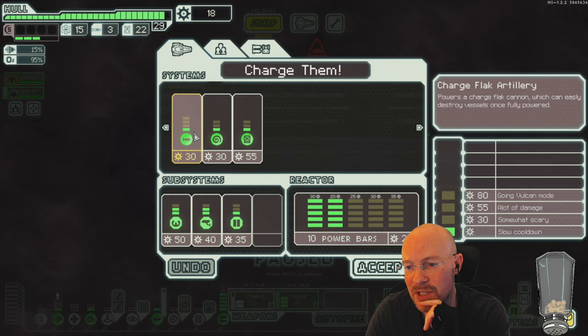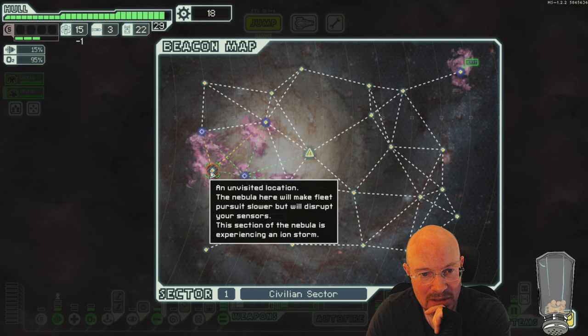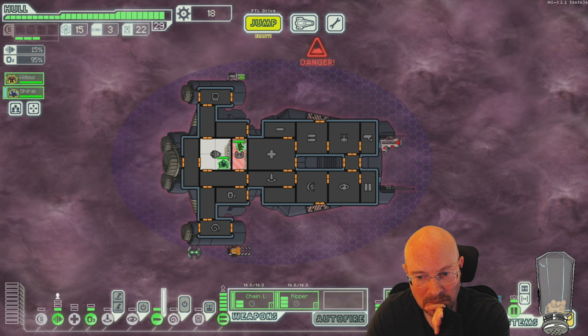Level 2 is somewhat scary. Level 3 is a lot of damage. Level 4 is going Vulcan mode. Well, if I didn't have to save up my scrap for shields, upgrading some early OP artillery could be a potential thing here.